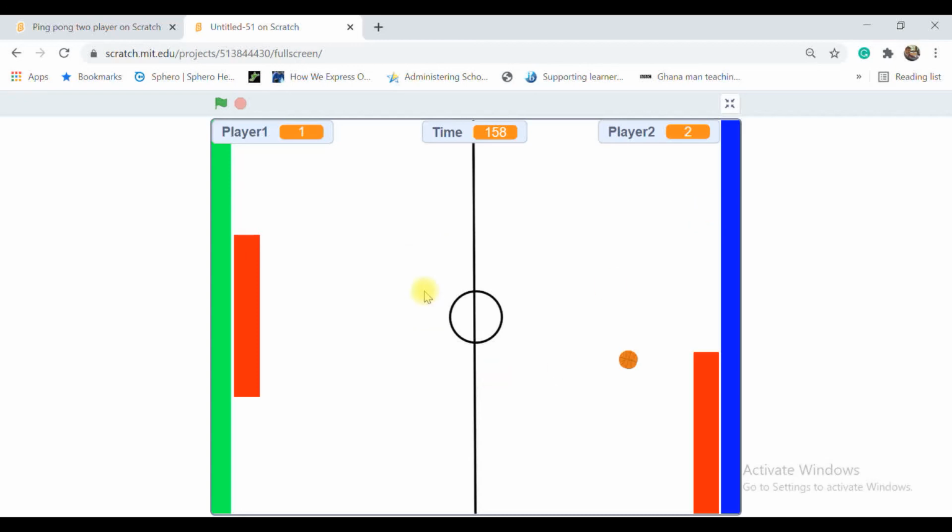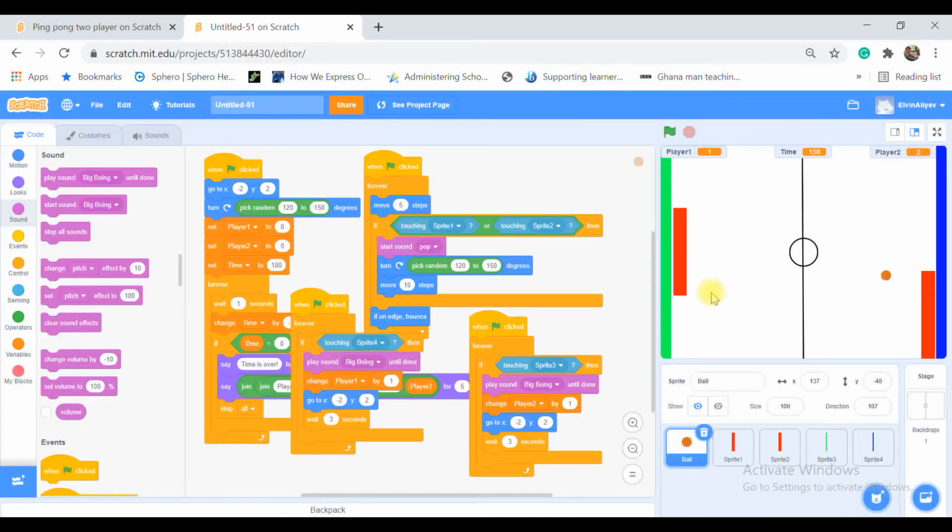That's the video for creating the ping pong game on Scratch. I would like you to create your own version. Think about these questions: how can you create this game with only 3 sprites? Is that possible or not?